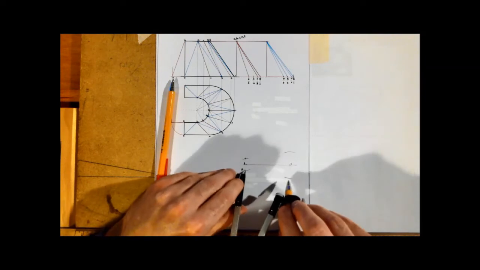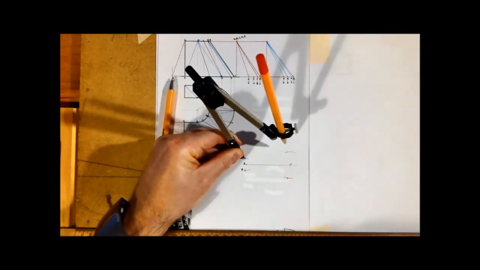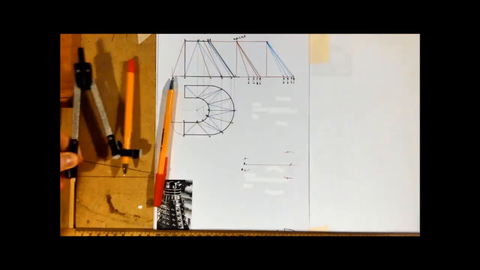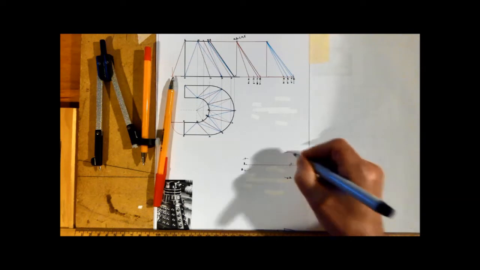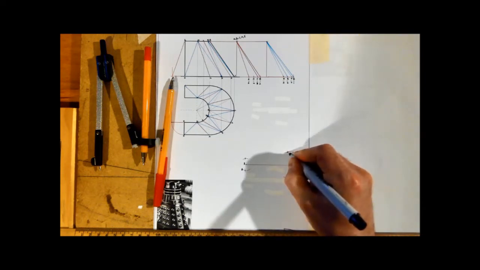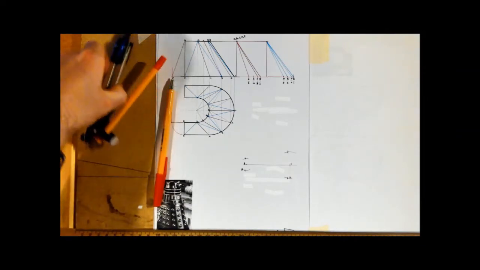And with that true length, take it here, mark it off, and do the exact same at the opposite side. And mark it off. And once again, that there is my 2. And this here is just a point. I haven't given it an actual label. Okay, we just keep going in that sequence.